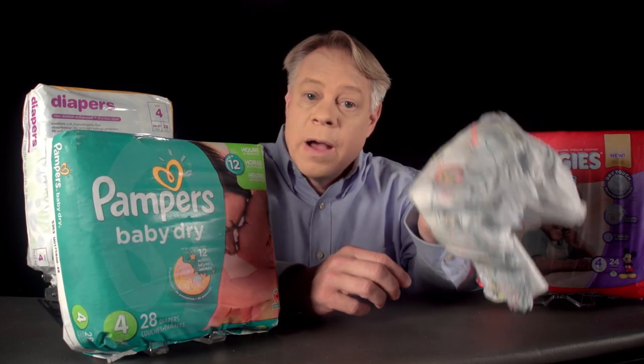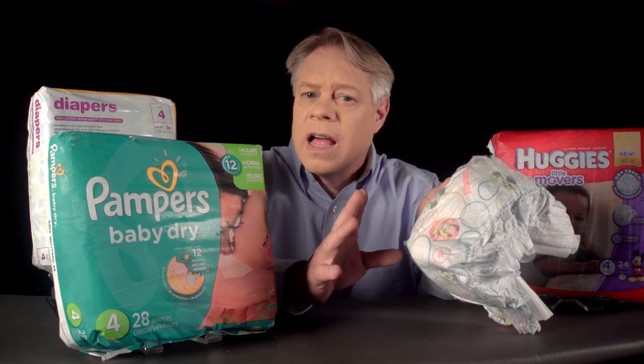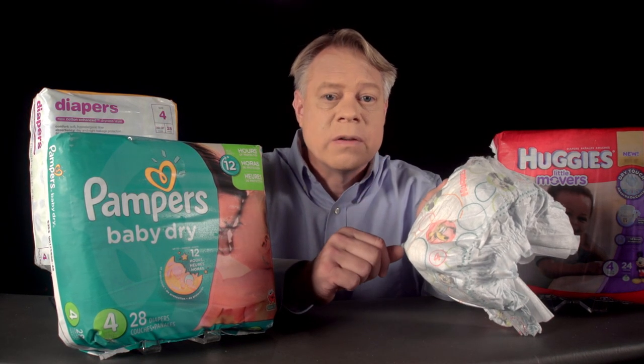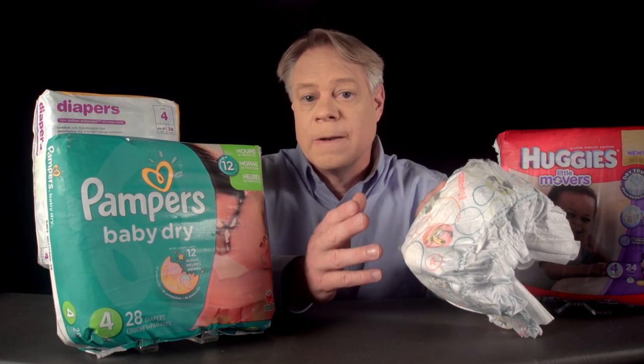The engineering in this modern disposable diaper stuns me. It's a triumph of polymer science. A superabsorbent polymer soaks up urine, but that's only part of the story. Its brilliant engineering lies in the creation of interlinked mechanisms that operate on different timescales. They whisk urine from a baby's skin and distribute it to the diaper's superabsorbent, which traps the urine.